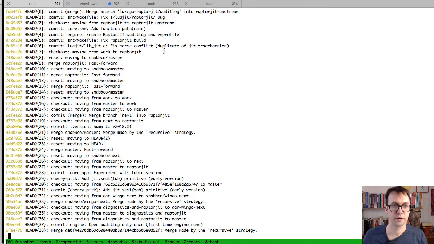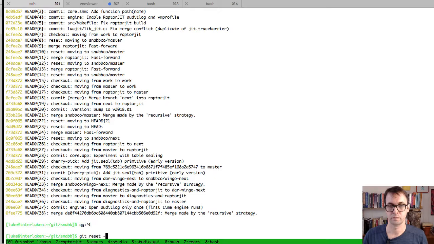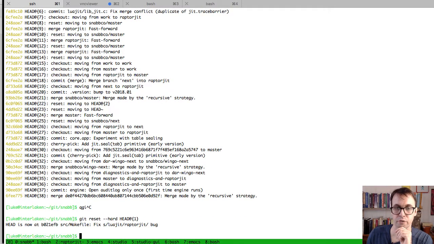I just did a messy job of merging, and I probably should have pulled a subtree, for example. What I'm going to do is just take a step back. Going to make that merge disappear, and we're just going to cherry pick the actual relevant commit.